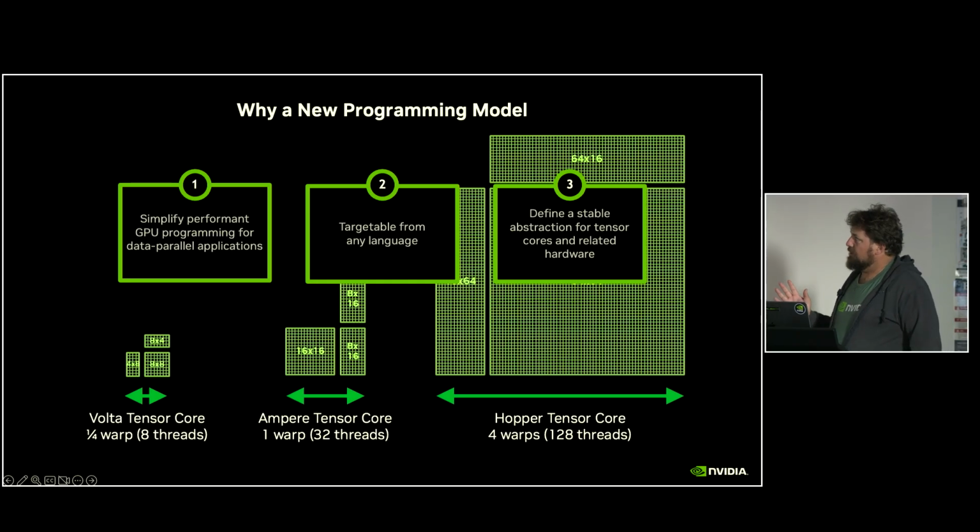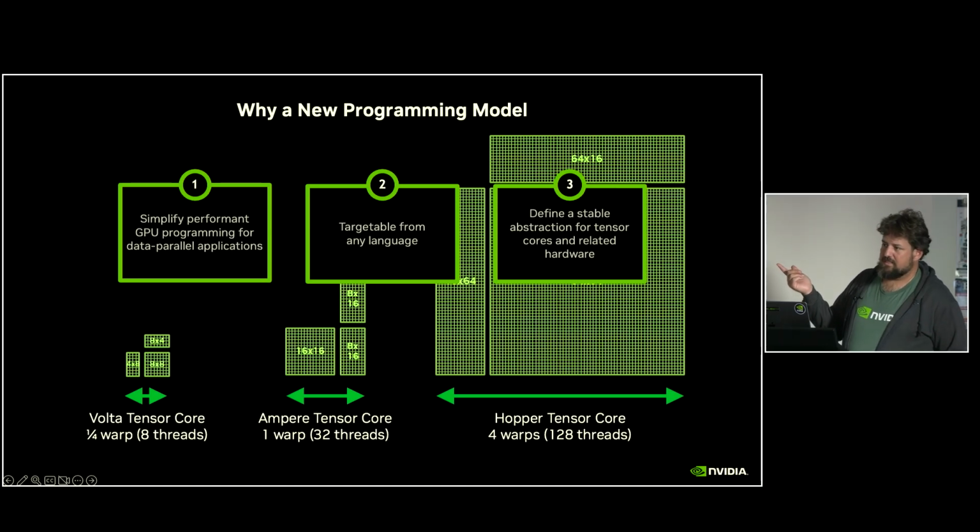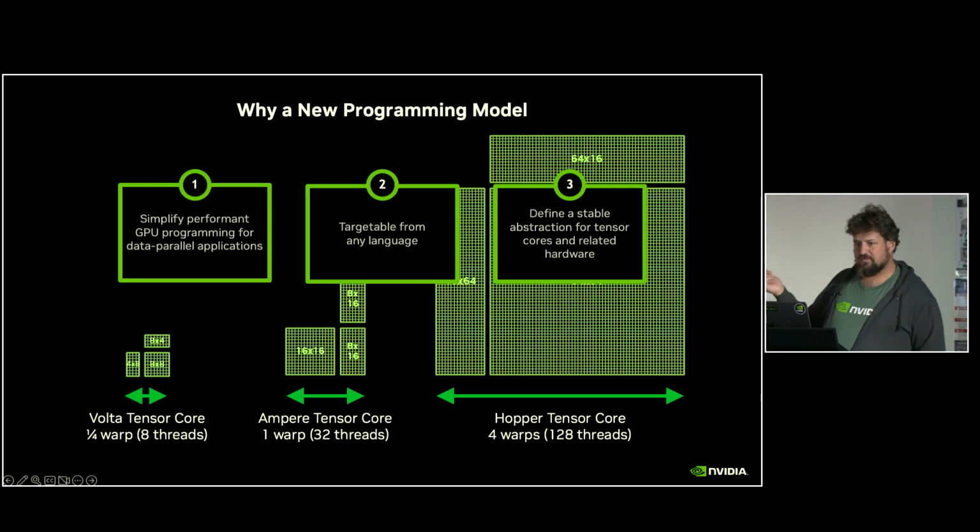So why do we do this? Why do we enter a new model? Well, number one, we want to simplify your code. We have a grand challenge of getting AI inference to scale without destroying our environment. We want to be targetable from any language. We don't want just C++ and Python folks, we want Rust folks, Fortran folks someday. Everybody should be able to go to this level of blocking up their algorithms rather than just a few select companies being able to do that.